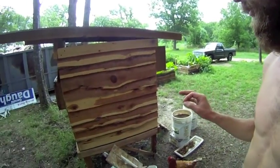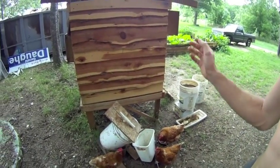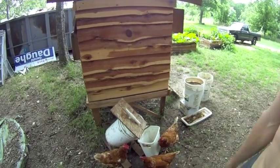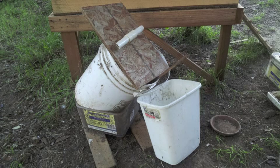The key is to keep the moisture down. You don't want it to get too wet in there. If there's a big rain, you gotta keep it covered. I had a big bag of rice that I poured in there to start off with to absorb the moisture, because the larvae over time create a leachate, that's their waste as they eat the compost. So there's some holes drilled at the bottom to allow that to drain out so it doesn't get too wet in there.